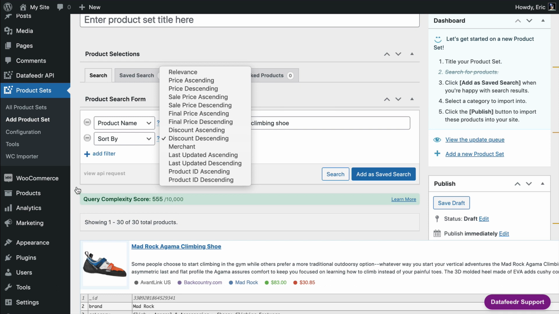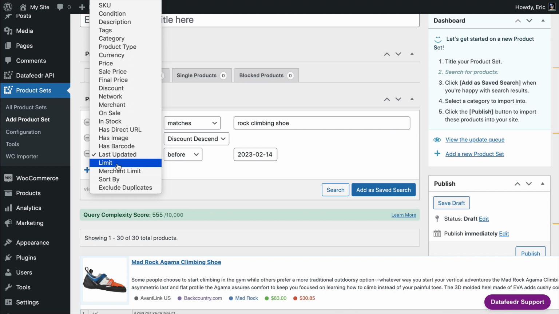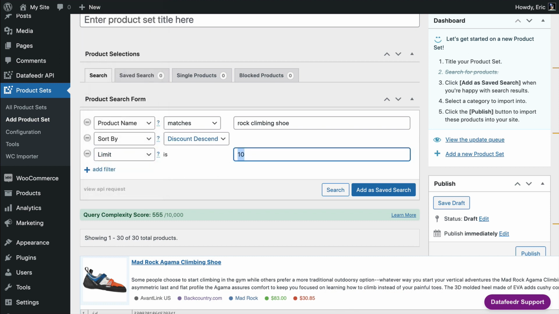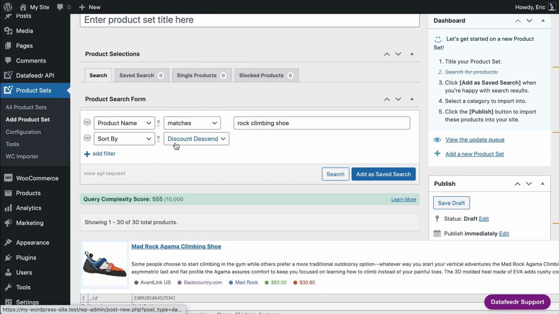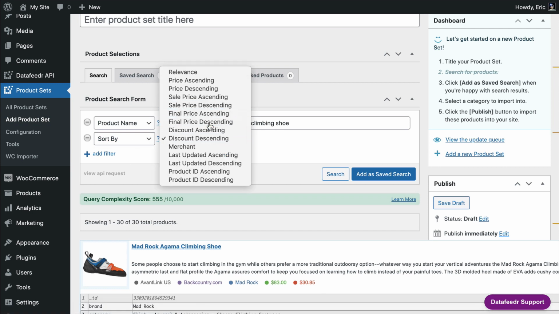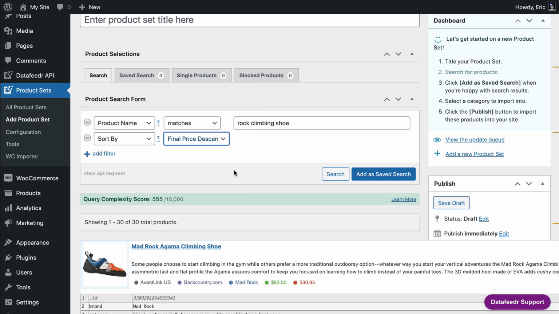But a lot of the pricing stuff, unless you're also using it in conjunction with the limit filter, then that makes sense. If you don't have the limit filter and you're sorting by final price or something like that, it doesn't really make a huge difference unless there's over 10,000 products being returned in your product set.